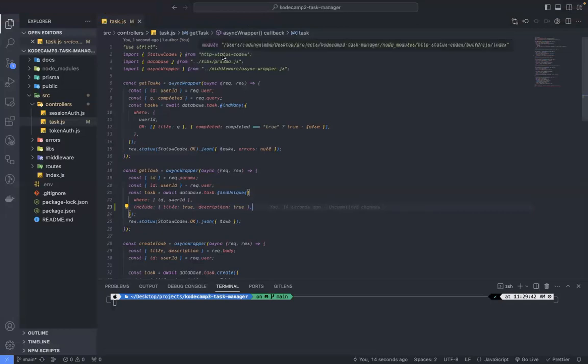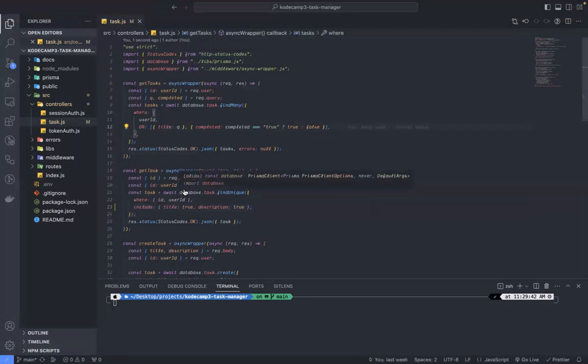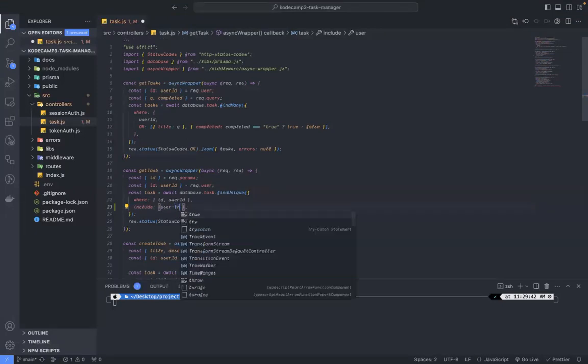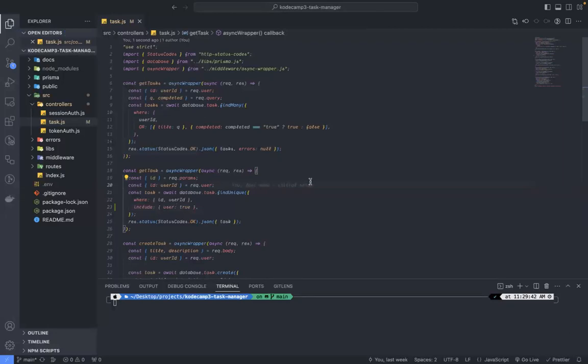So optimizing queries, let's assume you have a table that is connected to your task, and you want to fetch your task, you have to include the other table. If not, it will not be returned. Let's say you have another table of a user. As you can see, user true, something like that. If you want to include the user as well, you say user true. And if you get the task, the user will also be included. But if you don't want to include the user, you just want to get the task alone, you will leave out the user and then you get only the task. It's well optimized.